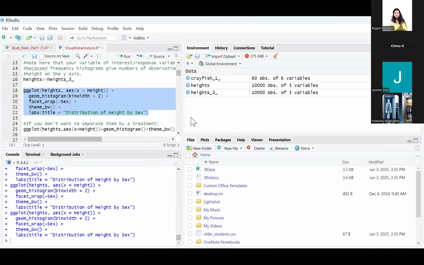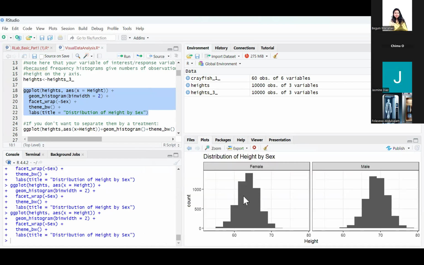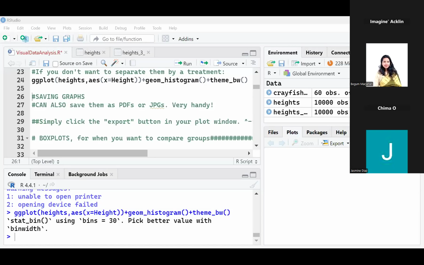Okay, good. So if it's in the plots window, go back to the plots window, go to export in the plots window. There's a little thing right there, right? You're going right over it. Okay, wait, here. In plots window or in files window? Here, let me just show you. If you're in the plot window, mine opens in a separate window, guys. I apologize, it's probably because my RStudio is an earlier version and I'm too lazy to update it. But over here in the plots window, there's an export button. You can save as an image, as a PDF. Yes, I see that. So that's how you do it in the plot window.